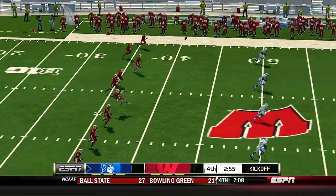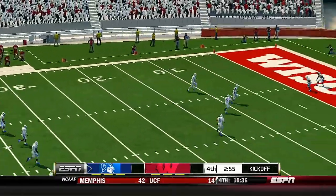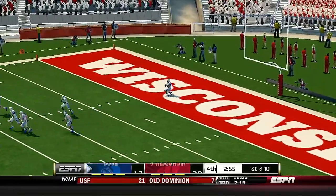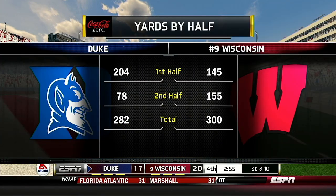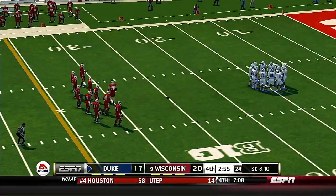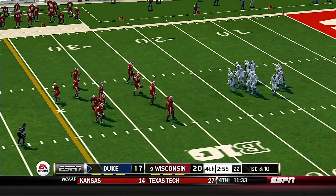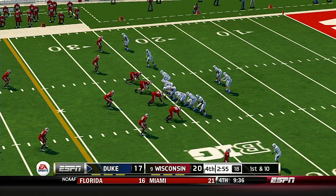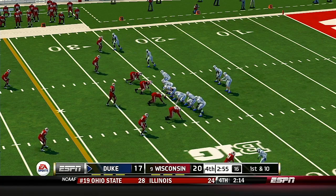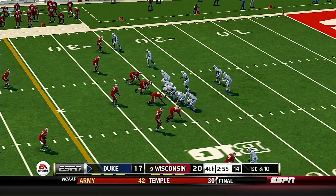Wisconsin is lining up to kick this one off. Sends it sailing downfield. This one's going to be down in the end zone for a touchback. The Blue Devils have got to be fired up how this game is going. They still got a chance to win. Well, you're talking about a huge underdog that's battled the entire game. They've got the football here to start this drive late with a chance to take the lead. You can't even imagine what this would do for this football team if they can put 6 points up on the board. Just under 3 to go in regulation.